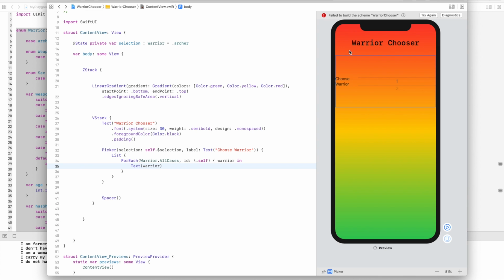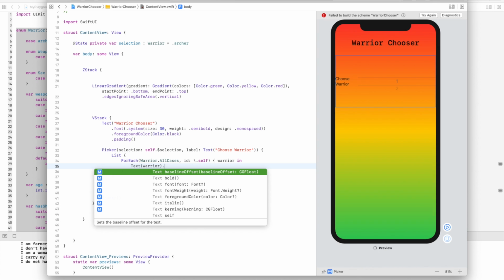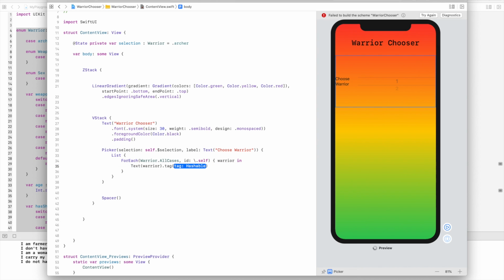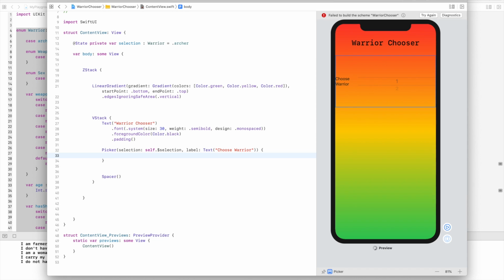Nope. Okay, let's just try warrior. Nope. Tag. Okay. A little bit more complicated than I remembered.